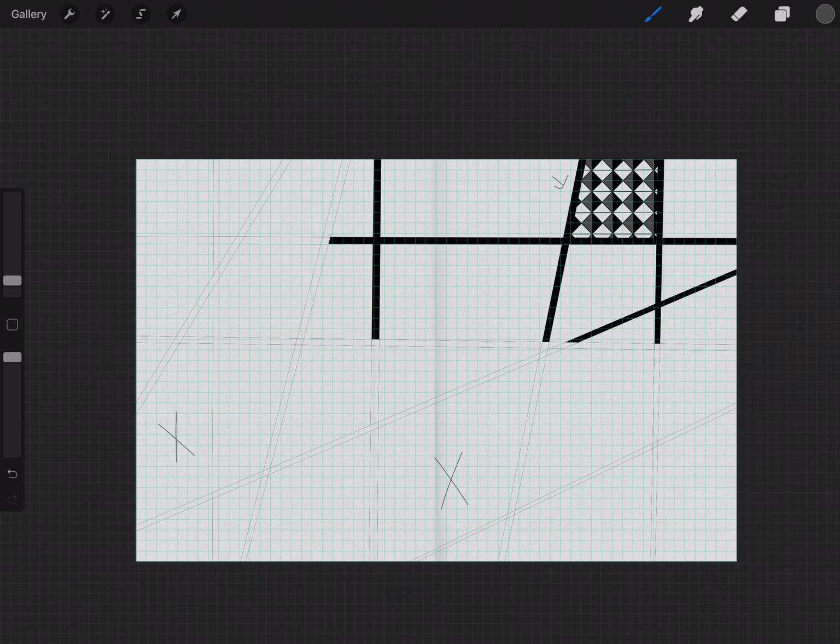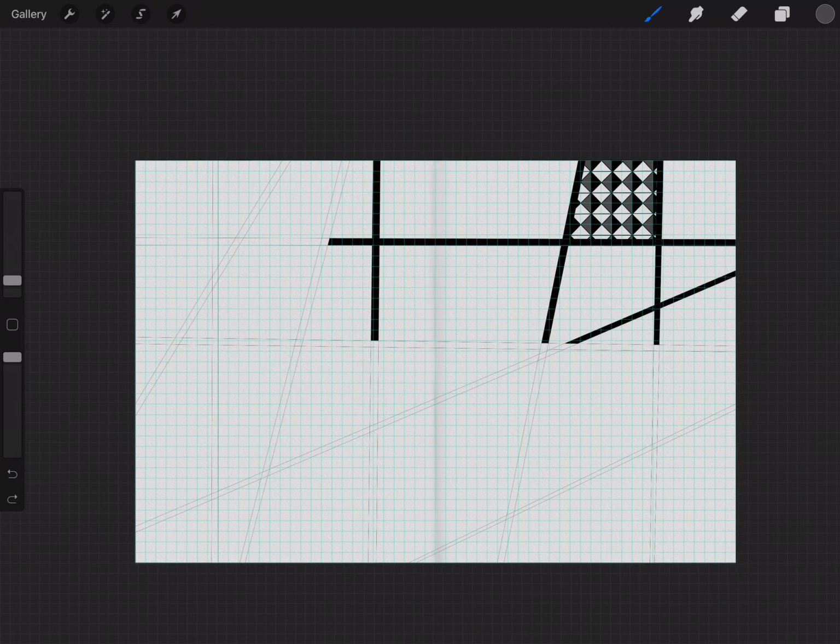You always want to use the rules of odd numbers. So you don't want to have 2 or 4 or 6. You want to have 3, you want to have 5, you want to have 7. That is always a whole lot more pleasing to the eye. So once you have done that, then you can move on to make another design, and you'll see how fast your whole entire paper is going to be filled up with various things.